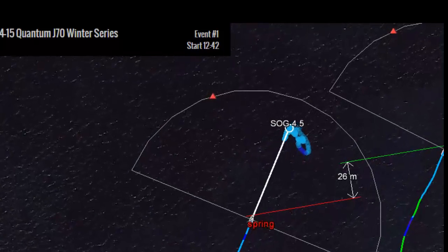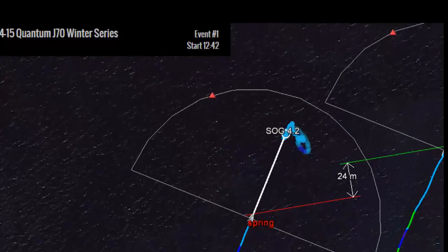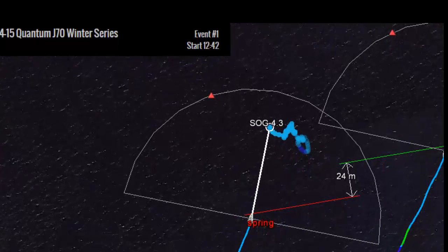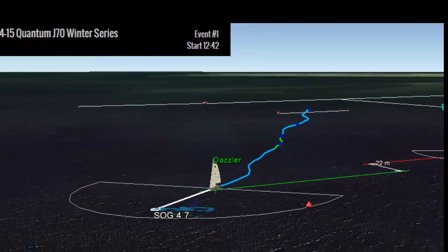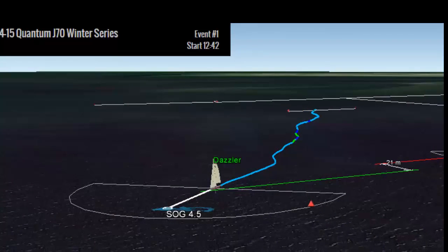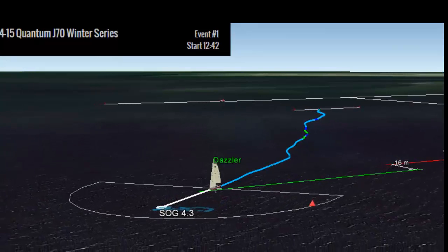Allan wasn't super pleased by his start. He said he got on starboard a little late, but he recovered really well and is actually ahead of Spring here, who goes on to later win the race. He decides to tack to the left, and I thought it was kind of an interesting decision and was wondering why he chose to separate from the boat that was just right there with him. Now, do you think you were headed back to the left because you thought there was more pressure on the left at that point, or you just thought you were getting too far out? You're just hitting the corner.